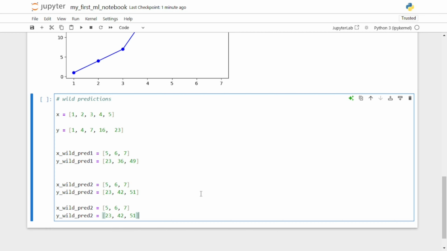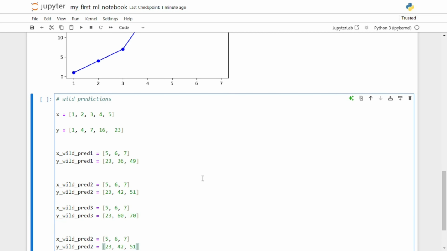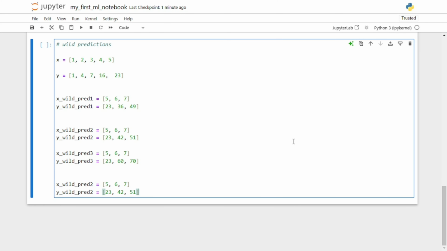This is the third prediction for 5, 6, 7. Our values will be, let's say, 10 times the x values. You can put any formula that you want, or you can not even use a formula. Whatever values you want to assign, just assign them.